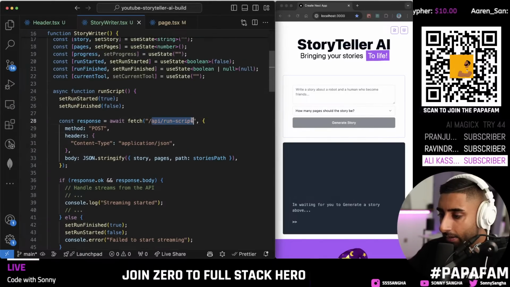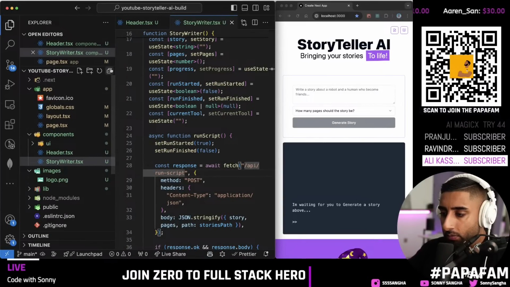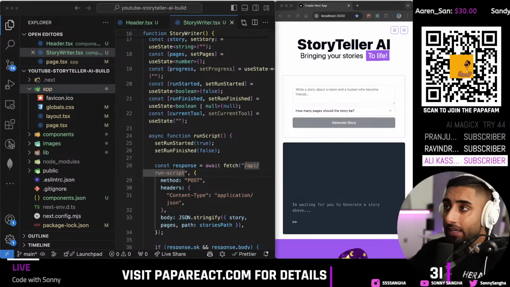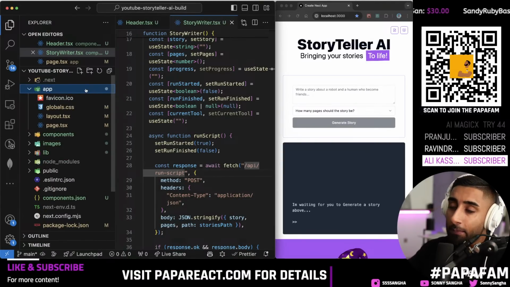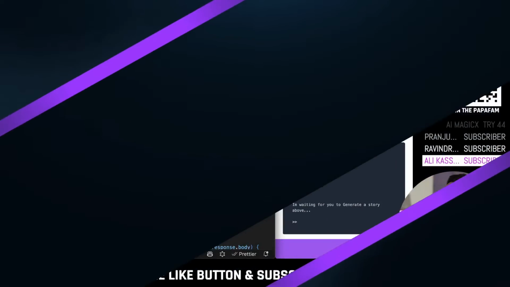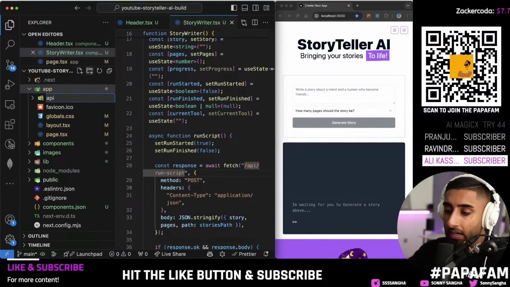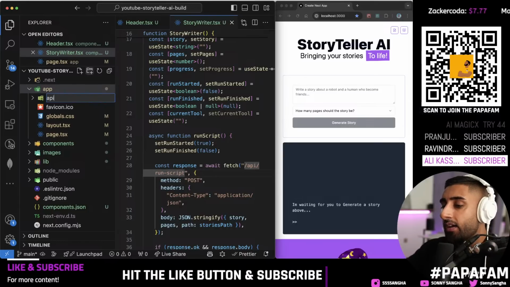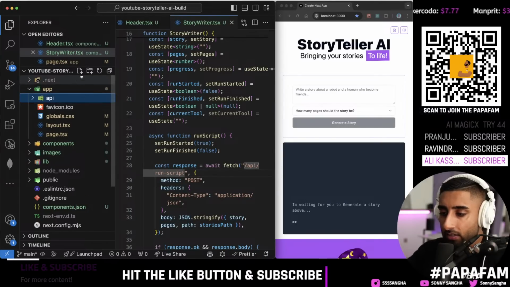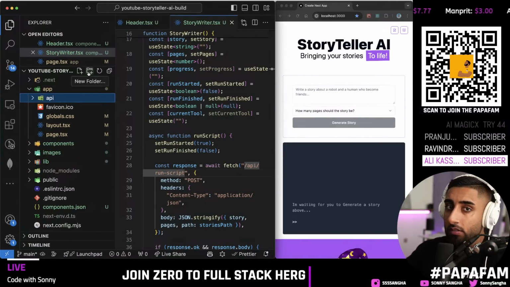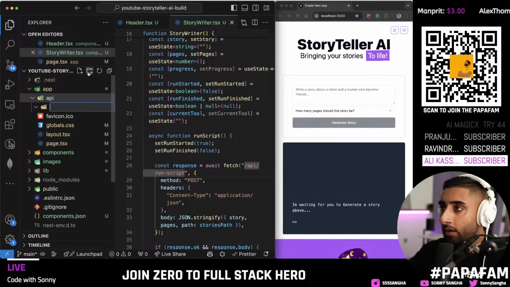So we're going to go ahead and create the API run script. So Command B, go into our folder directory and inside of app. Now I want to make a very important point here. When you're using Next.js 12 and below, you were using the pages router, then you had to write API, whereas in Next.js 13 and above, whether it's 13, 14, 15, whatever the case, you're using the app router, and the app router doesn't need to have API. It's just a handy syntax to have api/ so all your API endpoints are gathered in this folder, but you don't have to have an API folder. As long as it says route.ts for the file, for the endpoint, that's what counts.